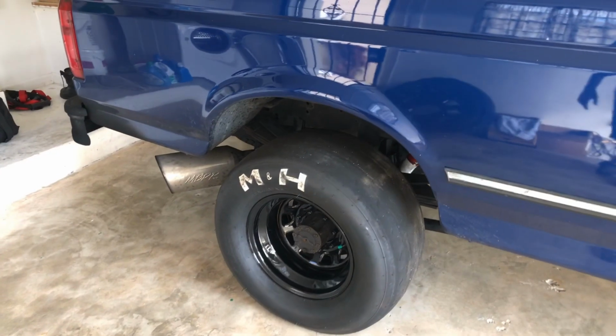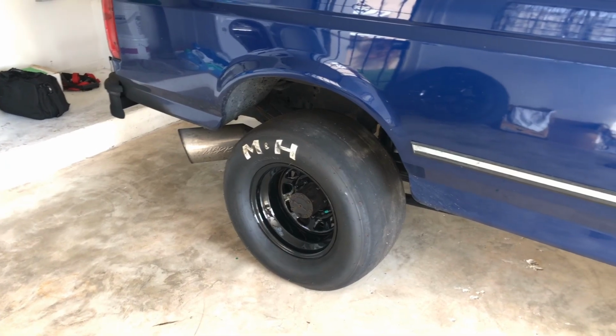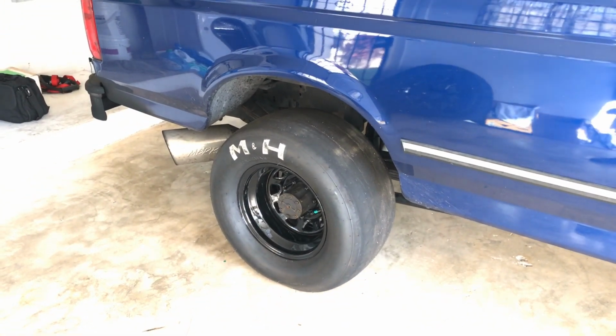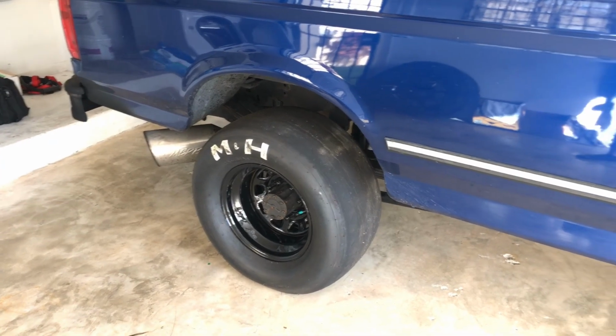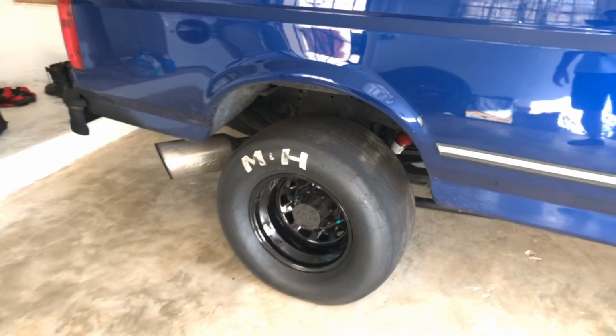All right, so we're gonna get into basically the specs and stuff of what's on here. I know I kind of went over it a little bit before, but I'll talk about the tire setup, the wheel, show you some different angles so you can see how everything looks. A lot of this stuff I've learned from other guys who are drag racers, way more experienced 7.3 guys than myself. And I really appreciate all the input that everyone's given me over the past couple of years for all this stuff. So let's go ahead and get into it.